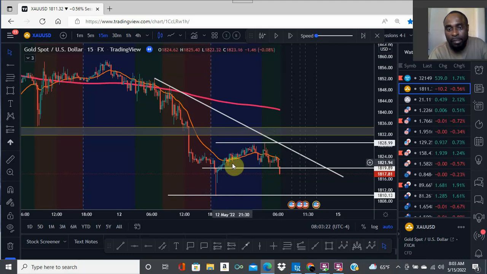Although I didn't believe that it was going above it, you could also just wait, because if price is continuing down, then you're going to see price go below this area. So a lot of people would just put their sell stop and buy stop below and above the low and the high of that day.